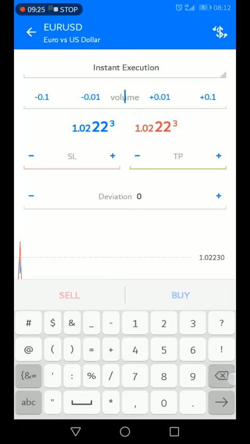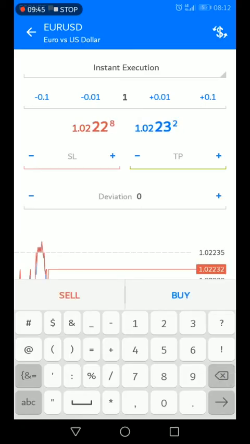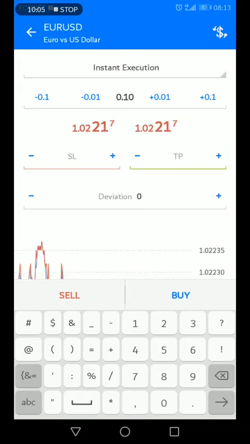So let me explain what lots means. If you use 1 lot size, it simply means each pip is worth $10. So if you use one lot size, each pip that you make is $10 into your account, or each pip that you lose is $10 in your account. So if you use 0.10, it means now it's $1 per pip. This is called a mini lot. So the one lot size is called a standard lot. Then the 0.10, which is called the mini lot, it simply means you are risking $1 per pip.